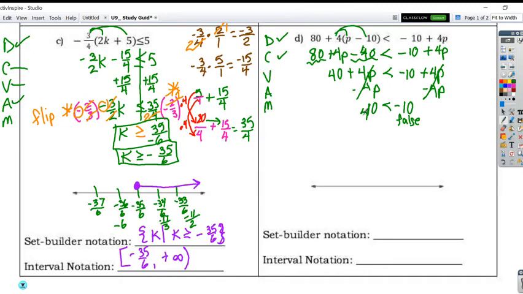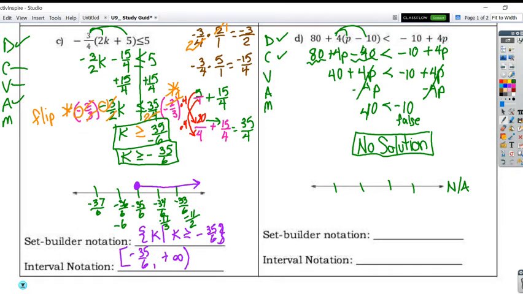A positive cannot be less than a negative number. Anytime that your variables cancel and you have a false statement, this gives you a no solution. We have no solution available to this. And so on your number line, what would you see? Well, it's going to end up as a blank number line. I like to write NA on it just so that I remember I didn't actually skip it, but that I left it blank for a reason. There's no value that we can mark on this number line which will make the expression true.